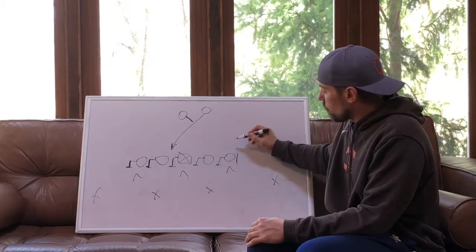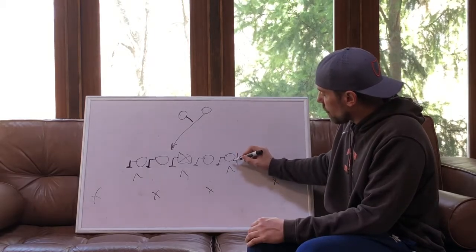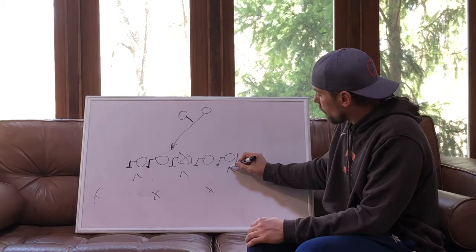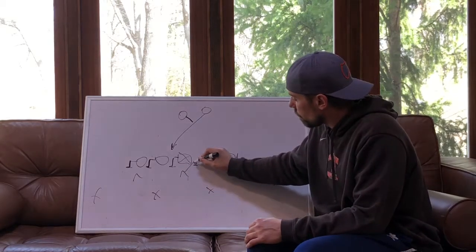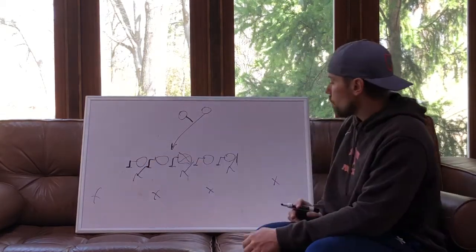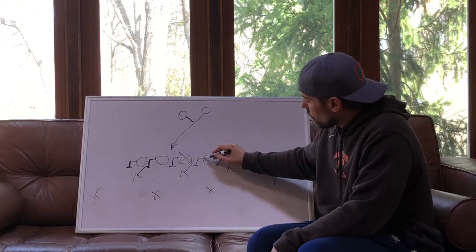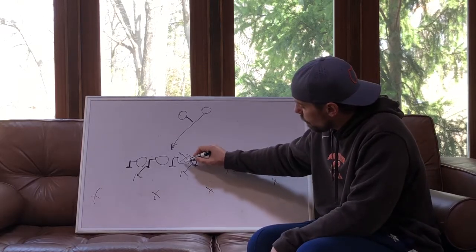So let's just run a simple one, let's say they go call the line here and they go call the line to the running back. So they're going like this, okay? Now, what's going to happen here? This guy's going to wind up blocking this guy. This guy's going to get it.